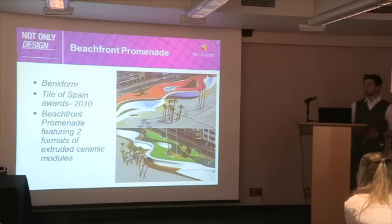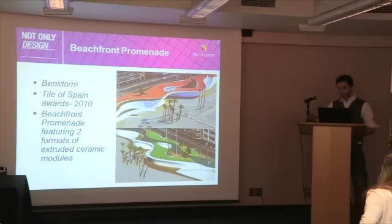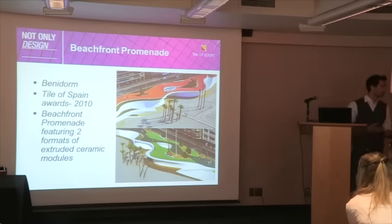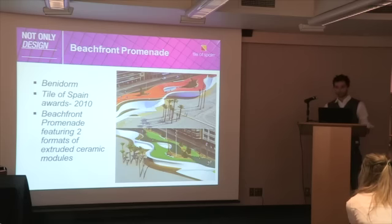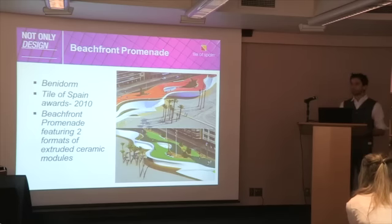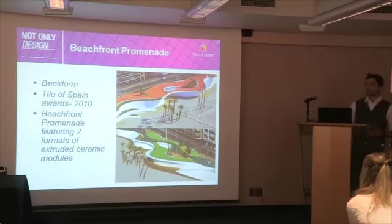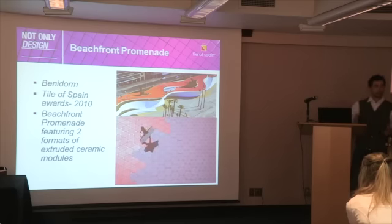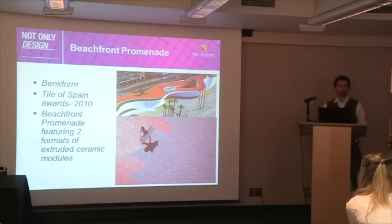These are some award-winning projects from Tile of Spain. This was a very small beachfront community that was losing its draw as a tourist destination on the Mediterranean in Benidorm, just outside of Alicante in Spain. And they revitalized this waterfront. Carlos Ferrater was the architect, and he wanted to mirror all of the colors of the sunset on the Mediterranean Sea. So the only thing that would give this kind of vibrancy and keep it was ceramic tile, because it's one of the few things we can render in color and it's unaffected by the sun. So he approached an extruded factory and created these two modules in about 16 colors. And it goes from all of these undulating colors for about 2.5 kilometers down this beachfront. It's totally revitalized the area.